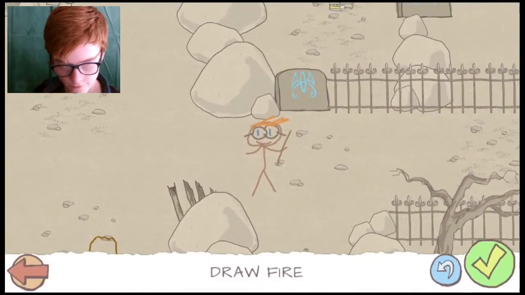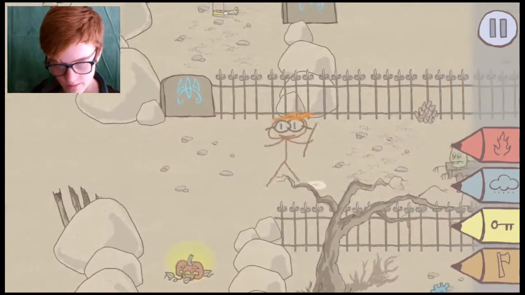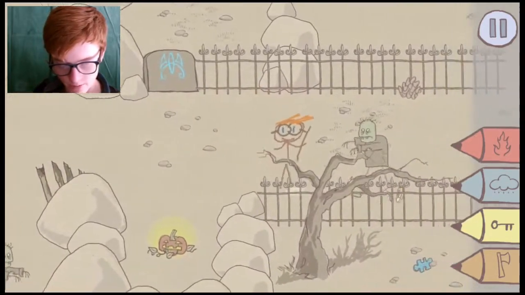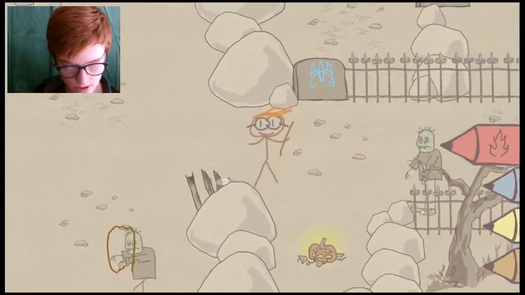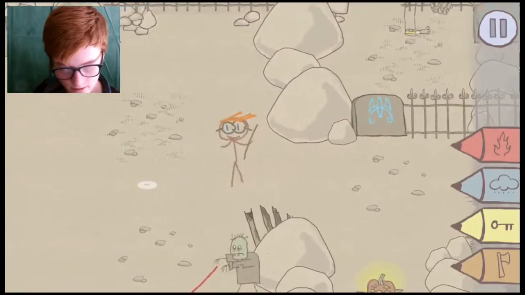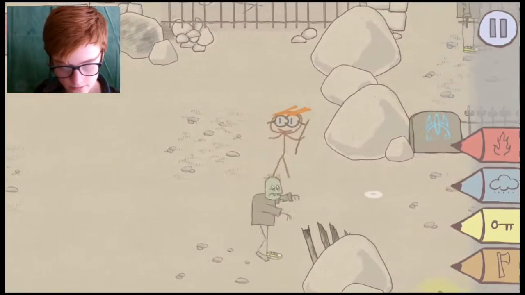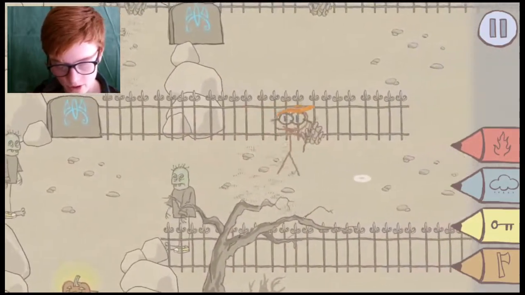Okay, and then I light that on fire. And then I just wait for him to come back. Hey, follow me, Buster. Get over here. Yeah! Oh, I can have you follow me as well. Come here, buddy. Oh, I can burn my keys. I didn't know I could do that. Come here. There. And don't have to worry about you two anymore.